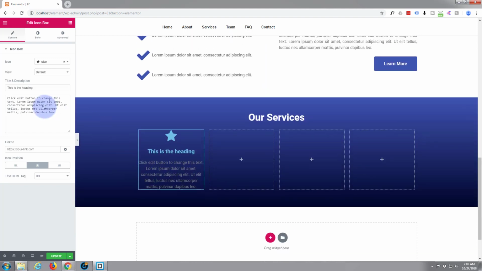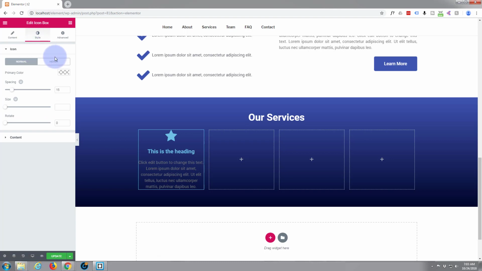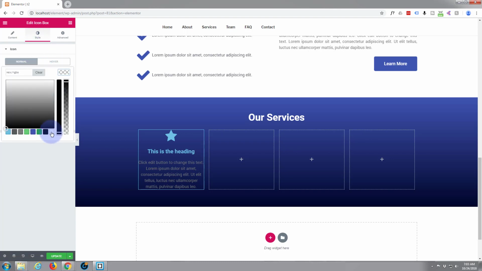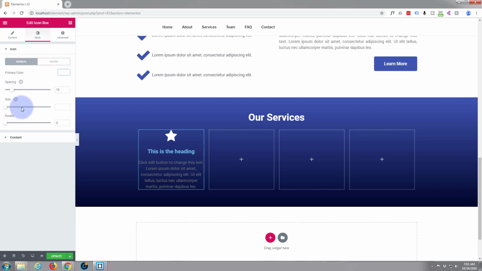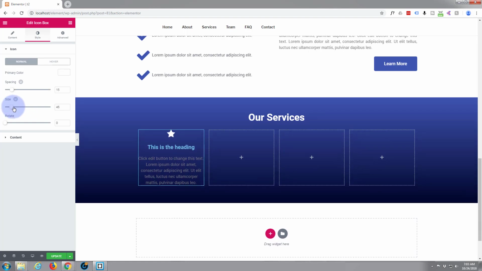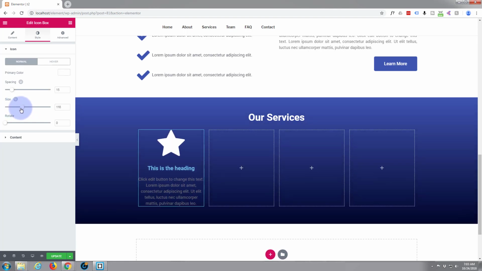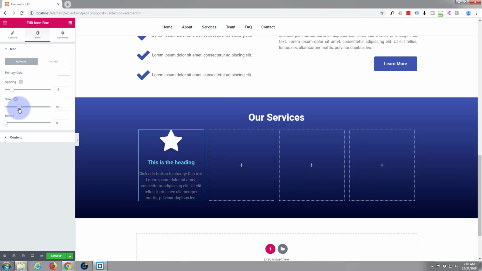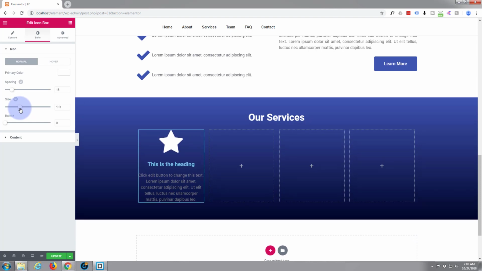Okay, we'll keep it fairly boring with the blue and white. Let's go ahead and style it. Icon, color, white. Size, that's pretty cool. These are SVGs, so they'll scale up and down nice and sharply.